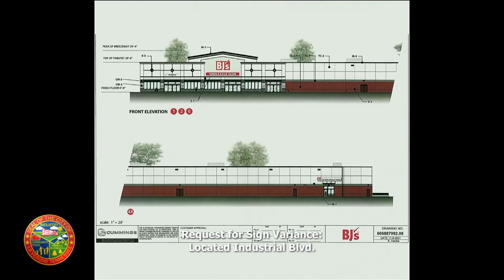These are the front elevations, and this is the front of the store that would face Industrial Boulevard. You can see how it's designed, and then this large BJ sign with Wholesale Club under it would be displayed as it's shown in the photo. And then this elevation is actually cut, that's why it's at a diagonal here. It was too wide to put on one sheet, so they've extended it. So this is the rest of the front. You can see just how large of a store it's going to be. It's going to be very large. And there's more signage here on the right side of the building as you're facing the front.